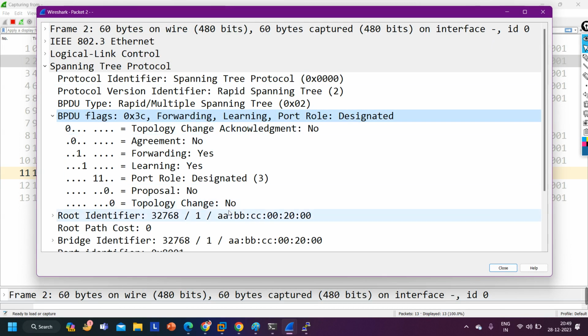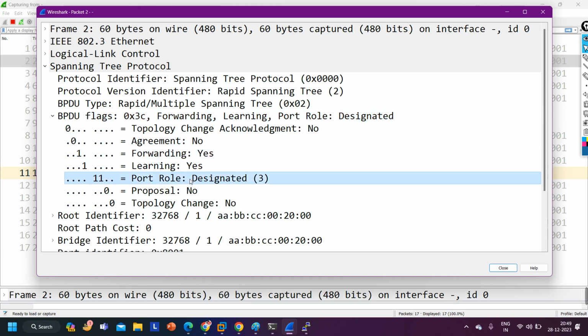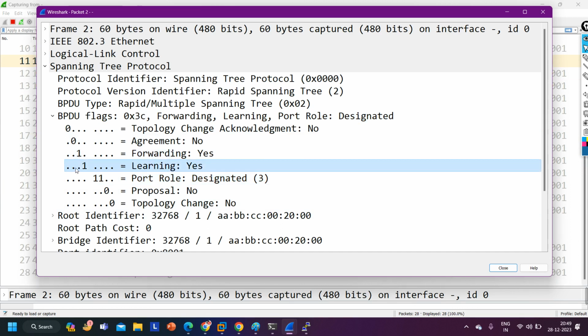BPDU flags: how many flags are there? Eight. See, getting my point, guys? Why are flags 2 and 3 on? Because this port is DP. And the state was learning, so that's why this bit is also on.